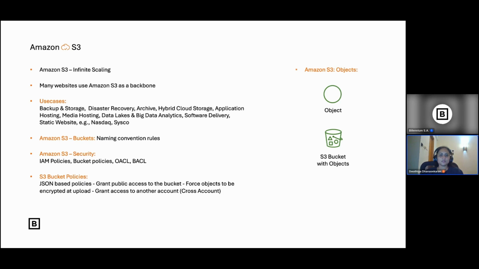Object access control lists are permissions that are specifically applied to individual objects stored in an S3 bucket. What is the purpose? To define who can access a particular object and the level of access they have. Permissions can be granted to specific AWS accounts and predefined groups, for example everyone, or particular roles. Access levels include granting read access or write access. A use case for the object access control list is public read access to specific files or images in a website, while keeping other objects private.